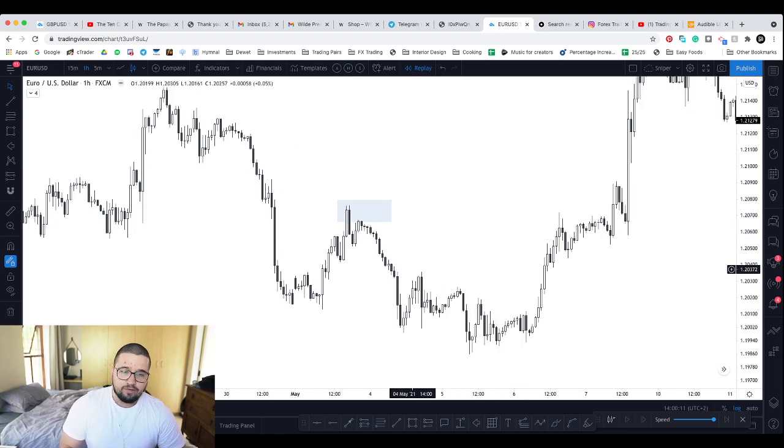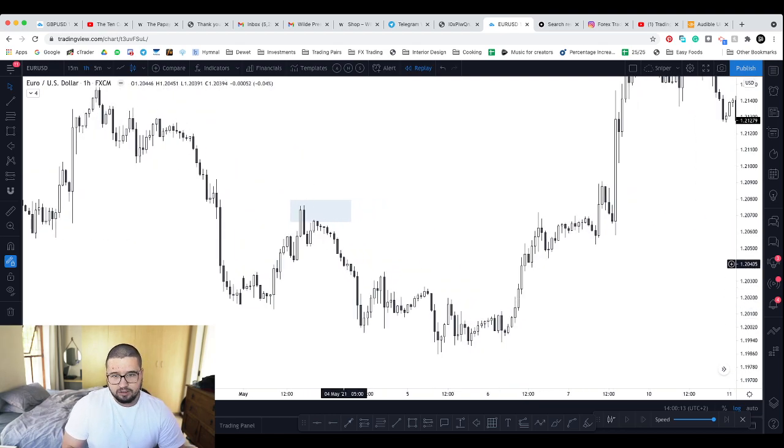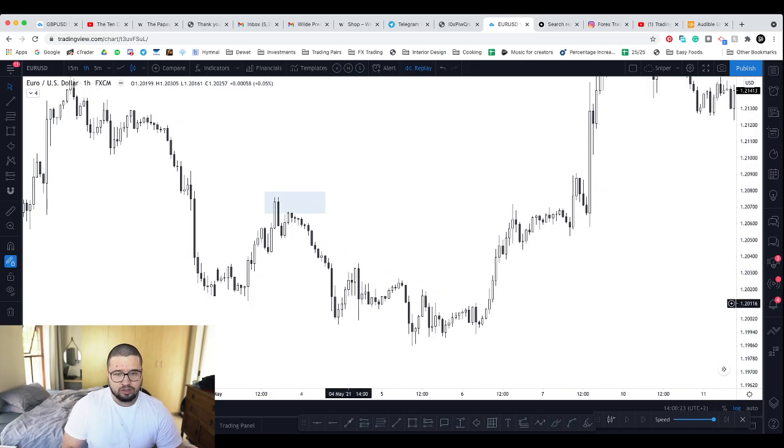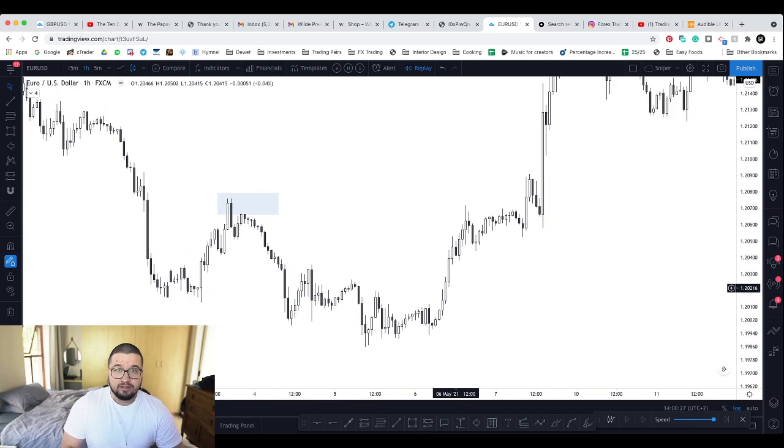This is just about reading the momentum. Now here we have a slowdown again after this impulsive move, but you can see how the candles are slowing down. They are smaller, and the big body candles are becoming less frequent. Here we're slowing down, and now we're evening out. You can see price is starting to move more sideways and ranging. And then all of a sudden, we have an impulse move towards the upside again.